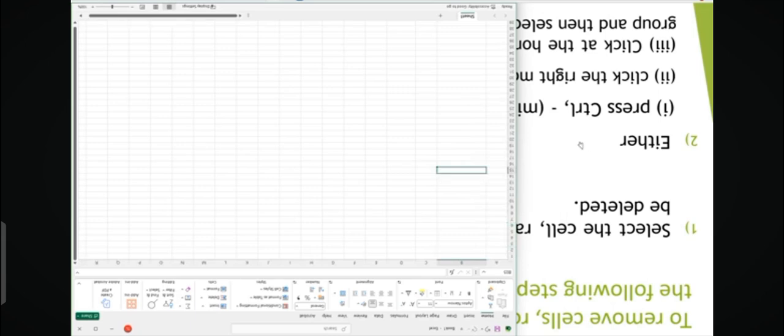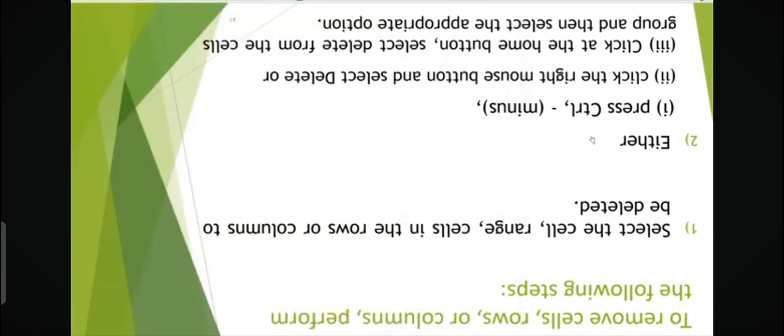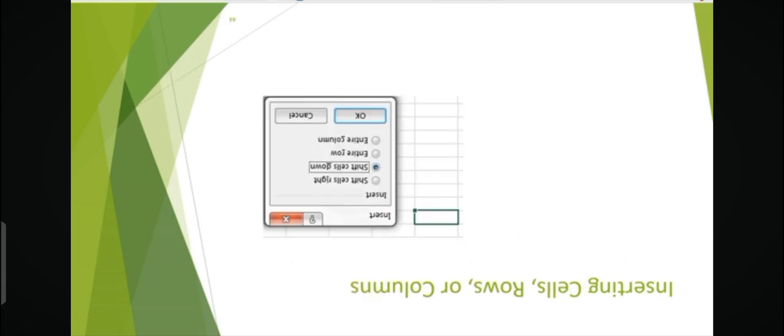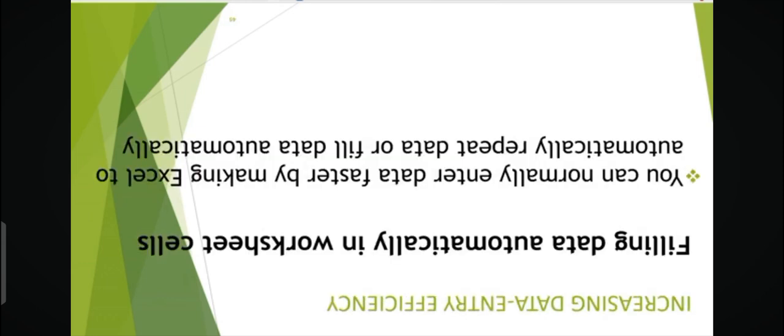Okay. If this is clear, just drop one in the chat, and then let's move on. So this is what you saw, the dialog box when you right click to delete. Then inserting of cells, we already looked at that, so I'm not going to spend time on that as well. But if anyone doesn't understand those, you can raise your hand and then I'll explain.